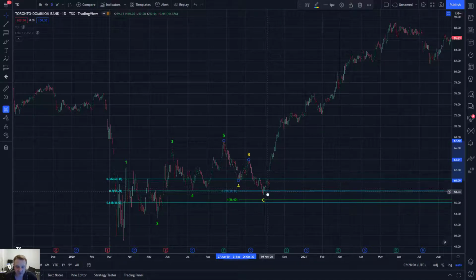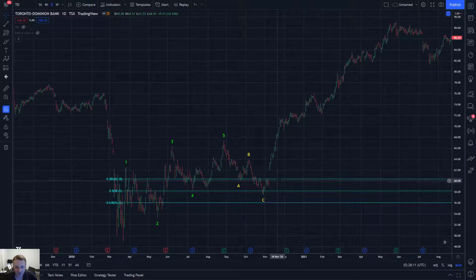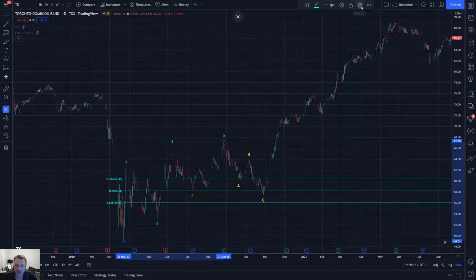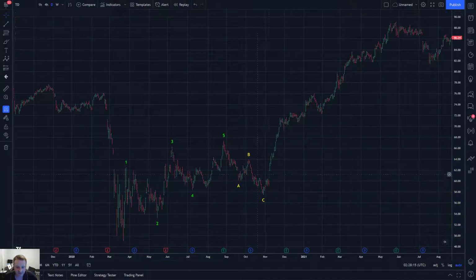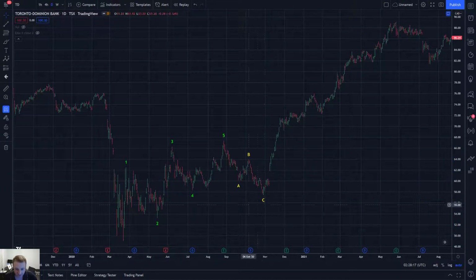Now, you didn't know whether the next move up was going to be a C wave, which would have been weaker, or a third wave. It ended up being a third wave, by the way. But you had a directional bias that was well informed by the analysis. You weren't looking for new lows. You weren't looking to go short and take out this low, right? Because of the analysis that you did. Because you had 5 up and 3 down, expecting the next 5 up.